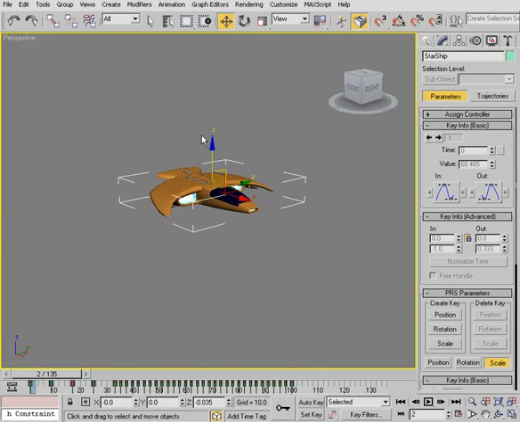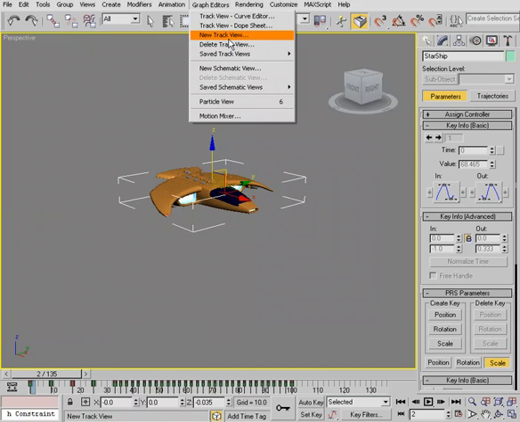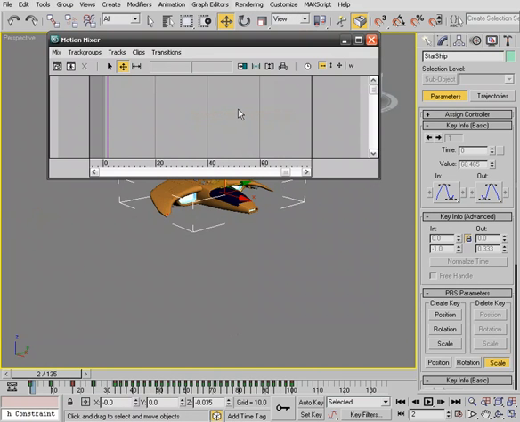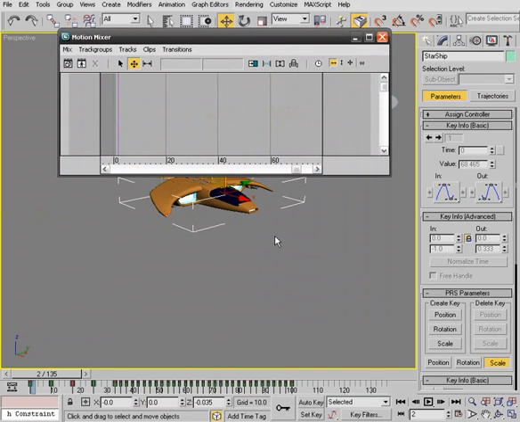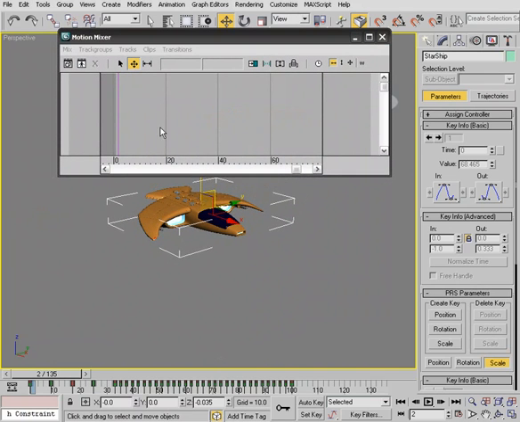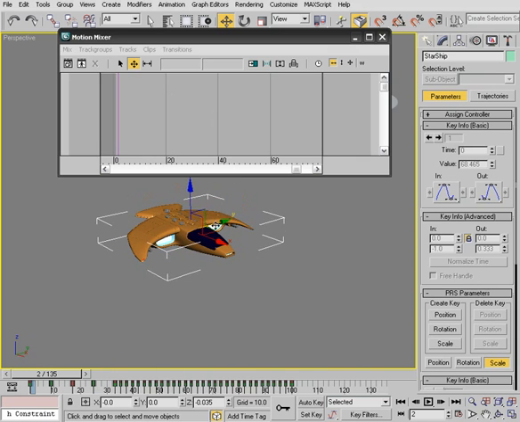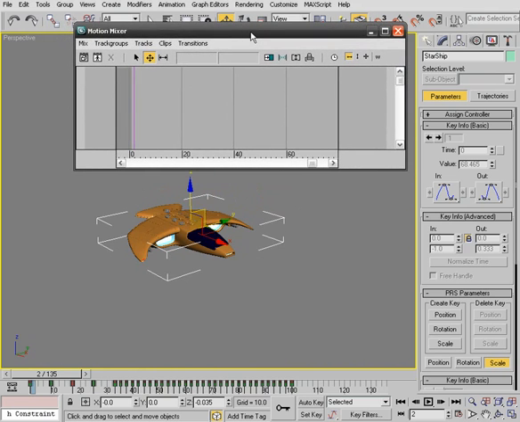And now we can basically open up the Motion Mixer under the Graph Editor's menu, Motion Mixer. So here it is. And I'd just like to actually start by saying this is a great tool for blending between biped animations. They even have a nice tool for keeping the biped's foot planted throughout different blends, different transitions. But let's go ahead and learn how we can use this for Max objects, as that is a different topic.